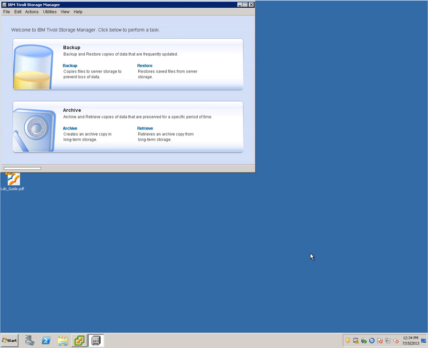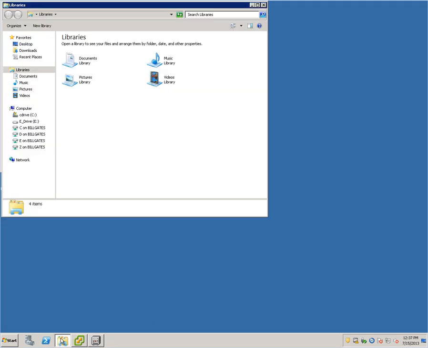Let me repeat the steps real quick. First, I installed the TSM Backup Archive client. Then I configured the TSM Backup Archive client. Then I installed TSM for VE, the complete package. Then I've configured TSM for VE using the configuration wizard in the vCenter plugin GUI. And then finally, I have reconfigured the TSM Backup Archive client to be a Datamover. As a next step, we will take a look into the configuration files which were created as part of this installation process.